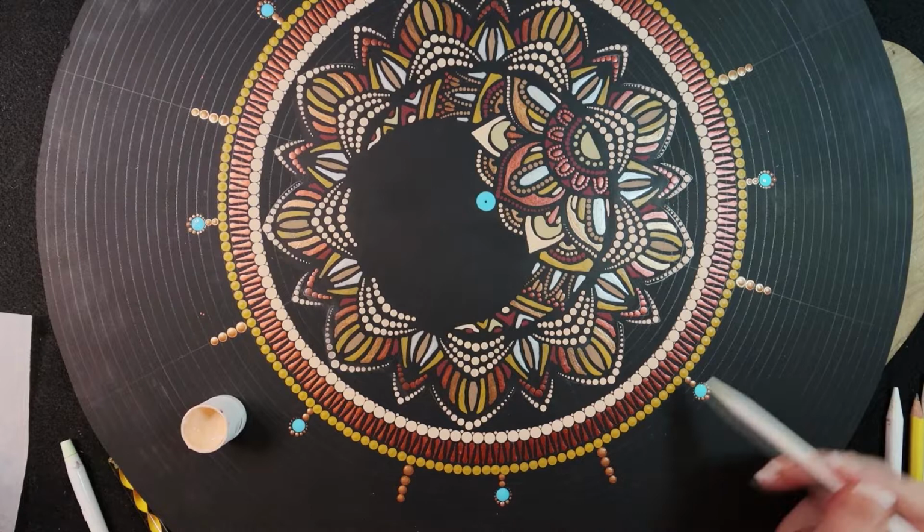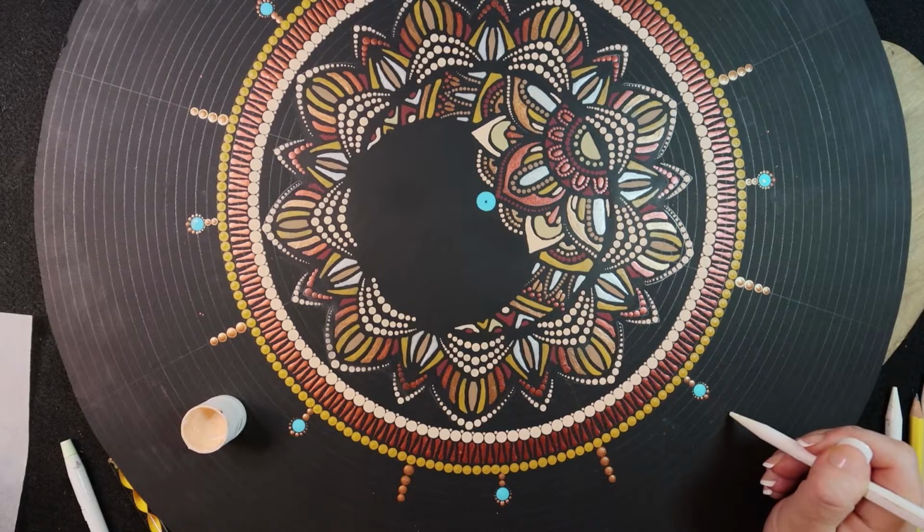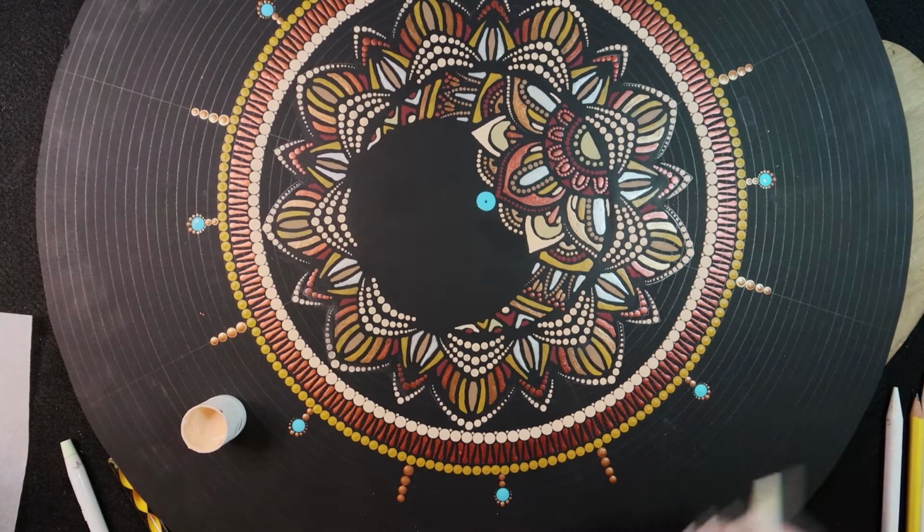1, 2, 3, 4, 5, 6. So down to the 6th line. All right, because we want to have enough space between this part and this, because we're going to do some swooshes. All right, so what we're going to do, see if I can show you this on camera.